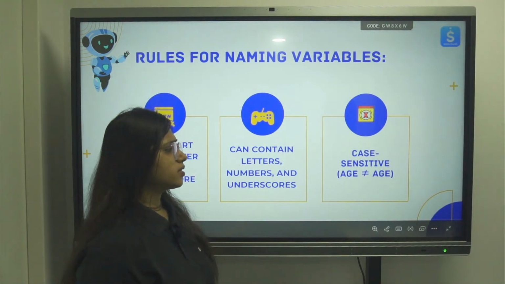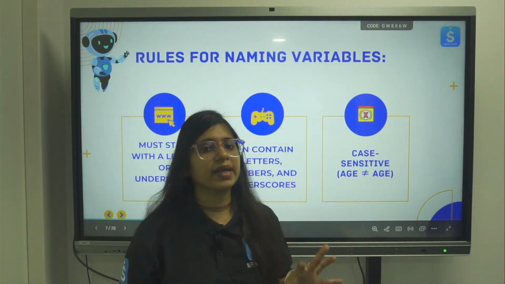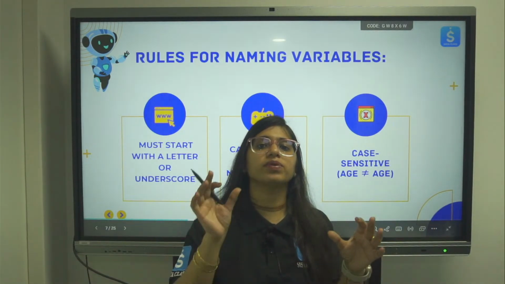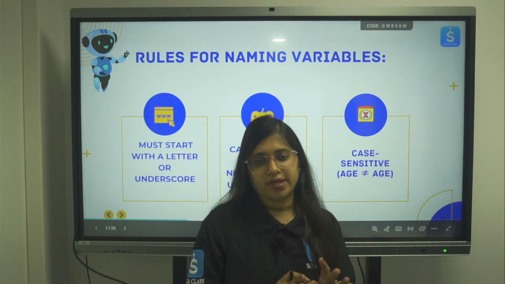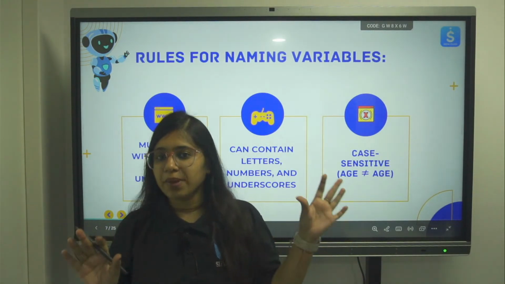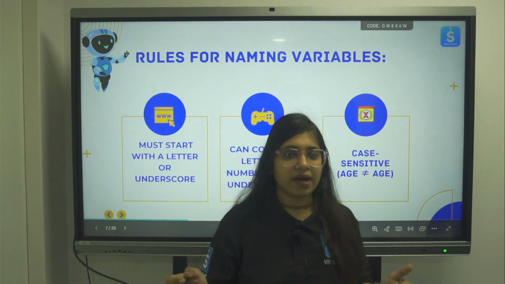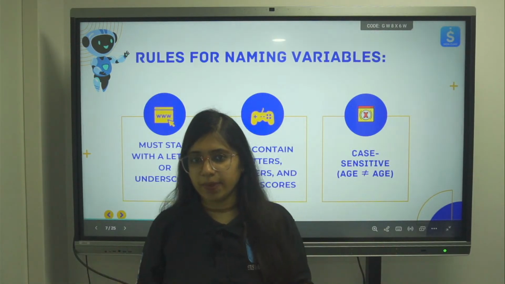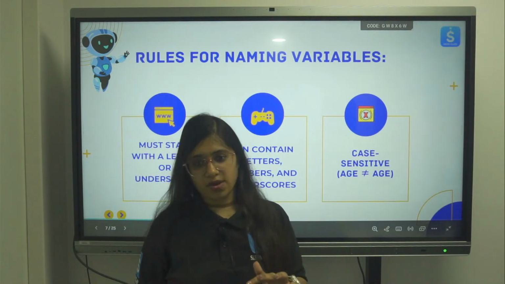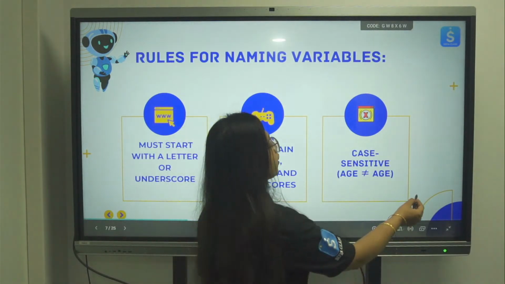Case sensitive in the sense that whenever you are declaring a variable, if you have declared it in uppercase, make sure throughout the coding you use the variable with the same case, that is, uppercase everywhere. If it is in lowercase, then you should use the variable in lowercase only. So whenever you are declaring your variable, you should know the pattern, whether you have used an underscore before or after, otherwise you will get an error. So make sure the variable you are declaring is case sensitive, and use it the same way throughout the coding.